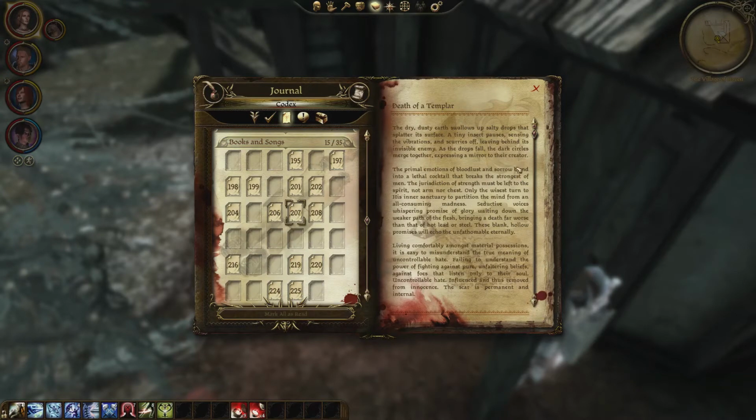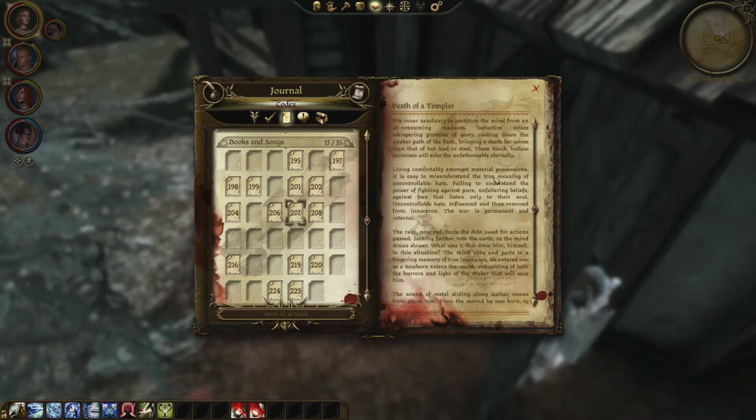Dry, dusty earth swallows up salty drops that splatter its surface. A tiny insect pauses, sensing the vibrations, and scurries off, leaving behind its invisible enemy. As the drop falls, the dark circles merge together, expressing a mirror to their creator.